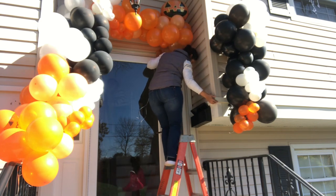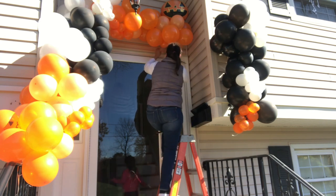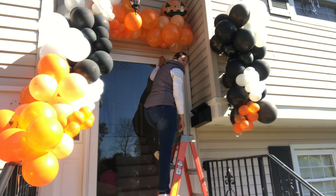So I wanted to work fast because, being that the balloons are outdoors, they tend to expand if the sun or the heat hits them, and they start popping. So I gotta make sure that I work fast.